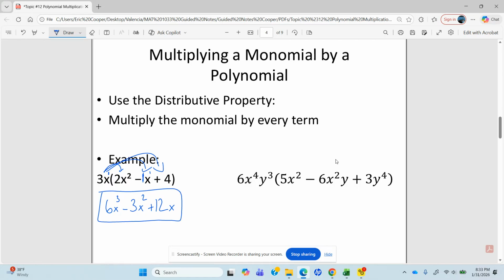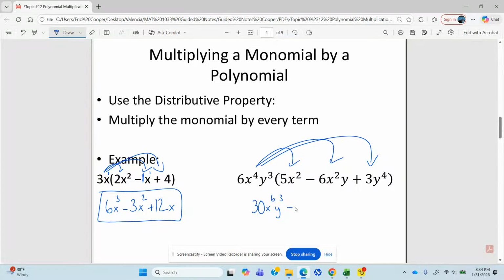Let's do it again over here. We see we've got 3 terms again. Each one of these is going to go to its own terms. We remember from the previous video, terms are what's separated by plus and minus signs. So we've got to make sure that everything on the outside goes to everything on the inside at least once. Here we're going to do 6 times 5, which gives me 30. I've got x to the fourth and x squared, which will combine together to give me x to the sixth. This y cubed doesn't have anything to multiply with, so the y cubed comes down with it.